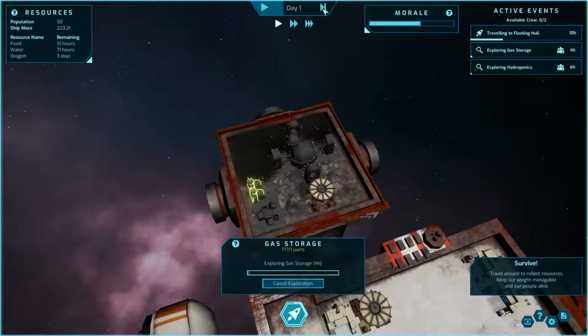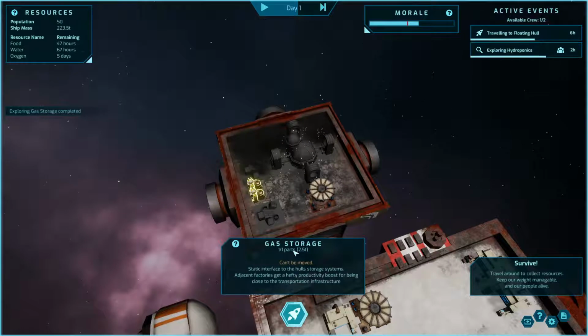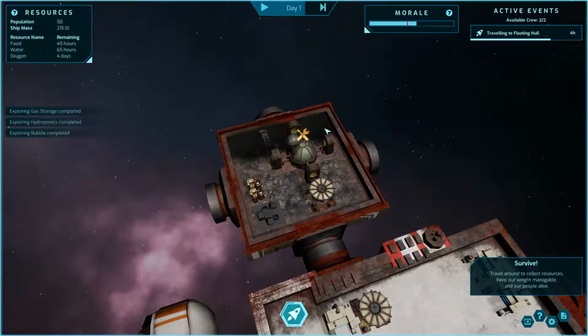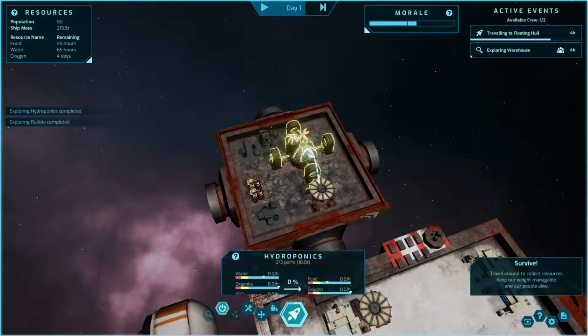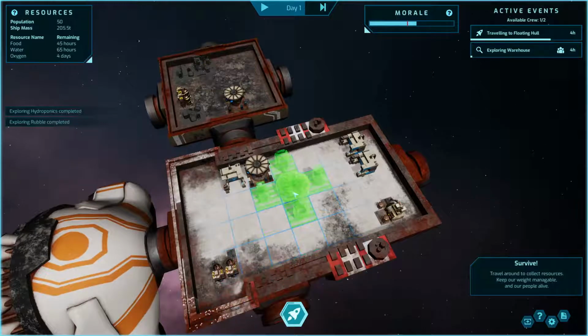I'm just gonna explore these. There's some auction, that's always good to find. Just gonna quickly explore this rubbish over here. Alright, so warehouse right there, that's fine, we'll take that off. Two or three parts, that's excellent to see, so we're just gonna move this right over here.